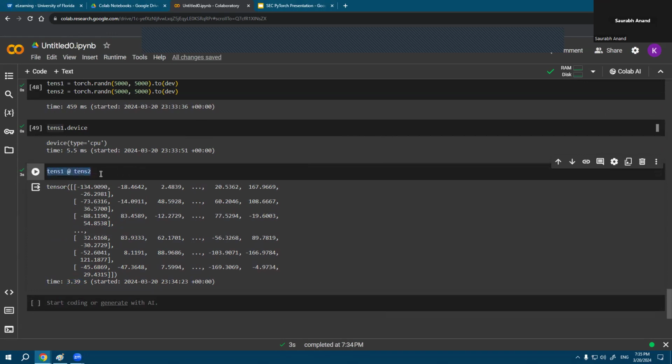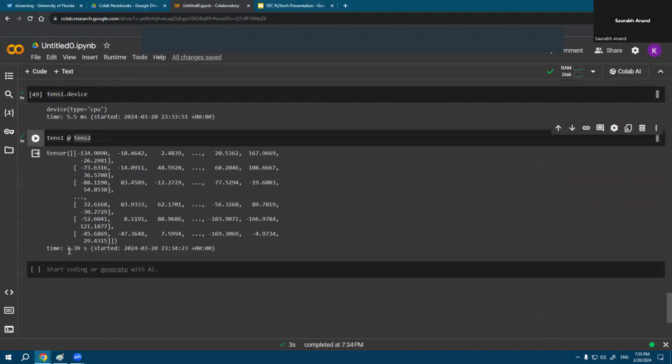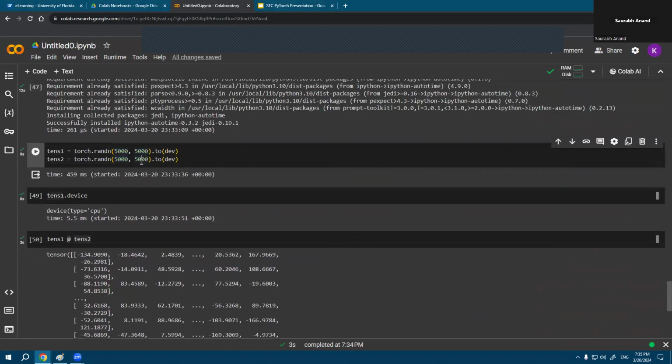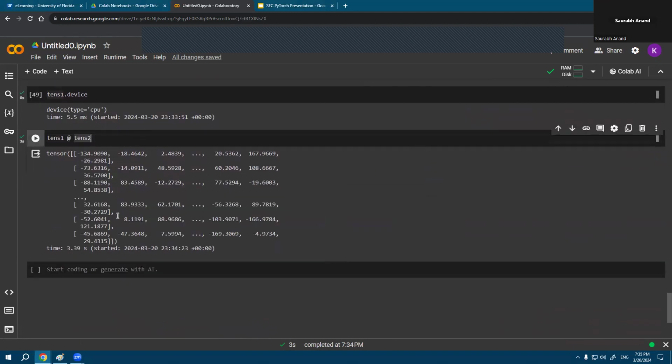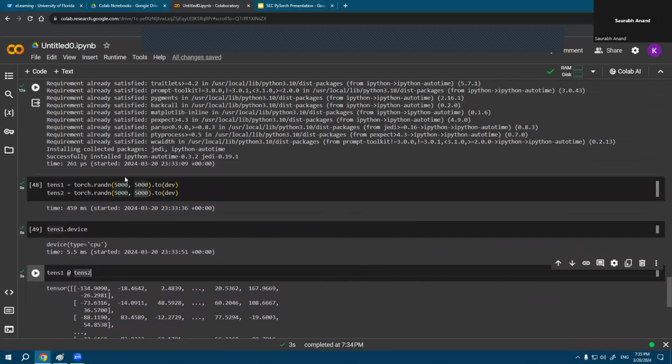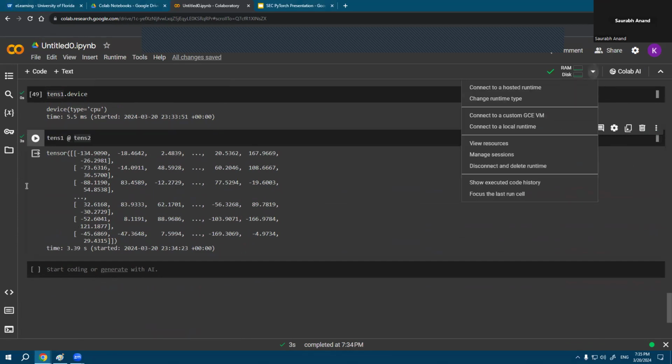So that's a matrix multiplication, and I can't show it, but if CUDA was available, this would take like 100 milliseconds instead, way faster. What is that, like 30 times faster? And then that factor of speed, if we increased the size of this, like made it 10,000 by 10,000, would increase even more. The GPU would still be, I think when I tested it, close to 100 milliseconds. It barely increased if we were doing 10,000 by 10,000 matrices. But on a CPU, it would take like 15 or 20 seconds or something like that. But yeah.